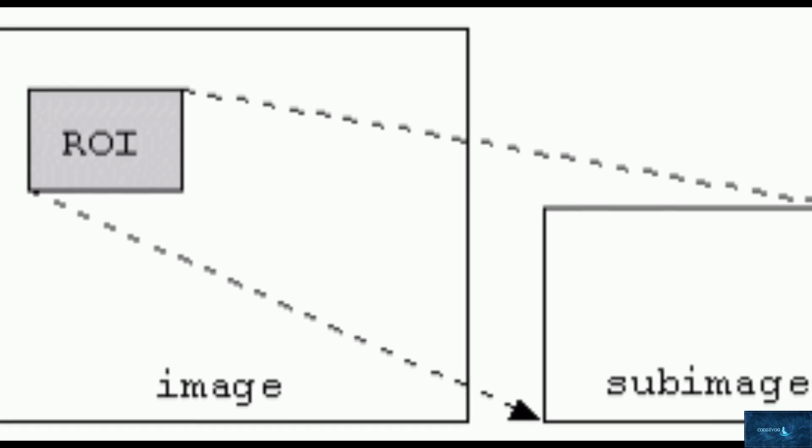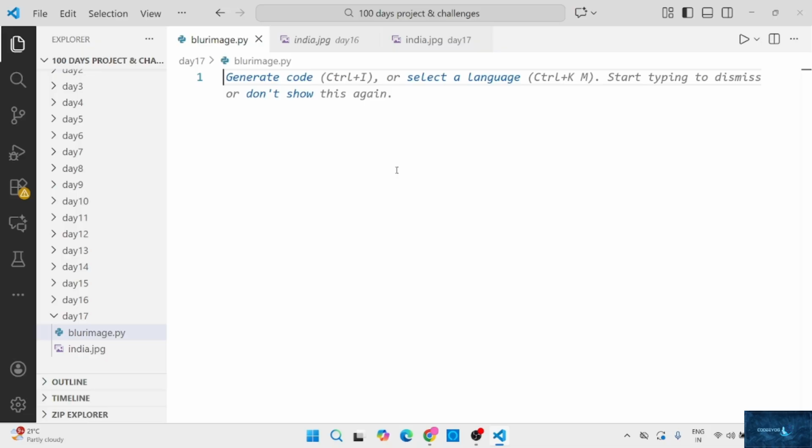So in this project we will detect human faces, blur the detected regions, display the result, save the blurred output, and make it work on any input image automatically. Here only one library is needed, that is the OpenCV library. Just install it, like yesterday we installed it.